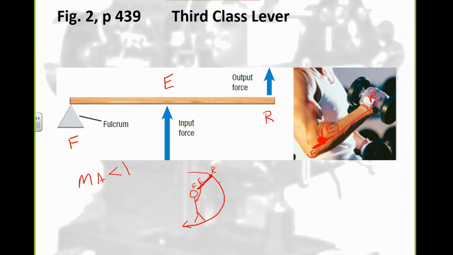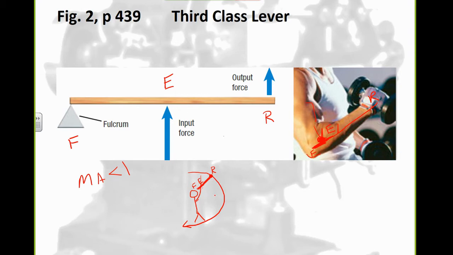But I'm going to get a large arc on this swing, and so that's going to give me a bigger radius of my swing, and that's going to generate more velocity. So I'm going to have a lot more speed when I hit that golf ball because I have this large arc, and I'm applying my effort inside, but I'm getting a whole lot of bang for my buck because I have this long arm here. And so I can still have a really long resistance arm, and that can give me a really good bang for my buck if I can generate that speed.